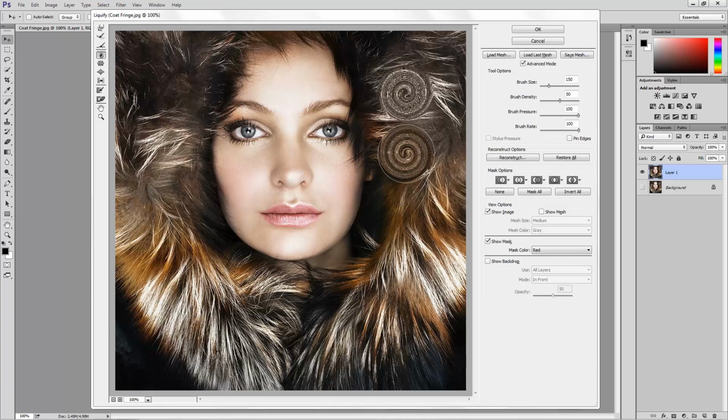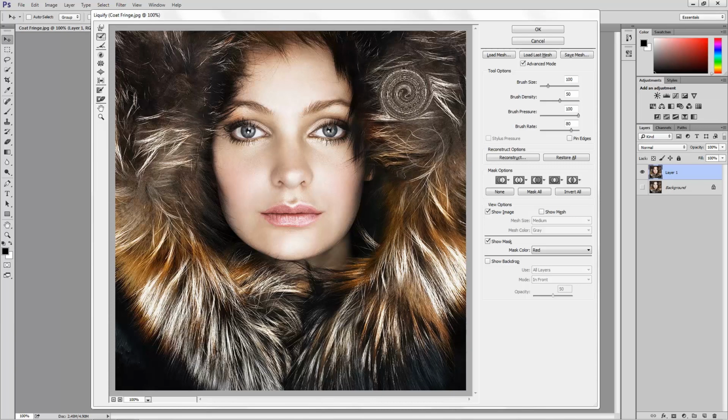Another tool I have above the Twirl tool is called the Smooth tool. Now the Smooth tool is a little unique. It functions a little like the Reconstruct tool, but it doesn't go as far as to completely undo your changes like the Reconstruct tool will do. To demonstrate what I mean, I'll get my Reconstruct tool and apply it to the spiral on the right. You can see how it very quickly just vanishes my spiral as I drag over it.